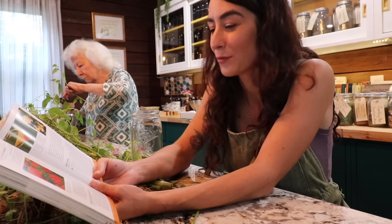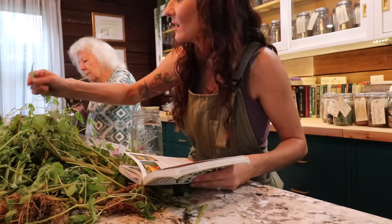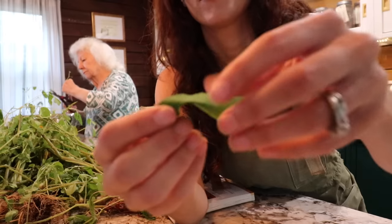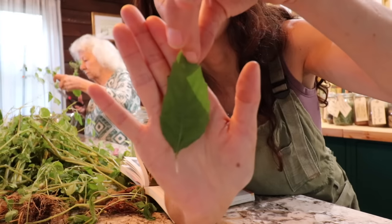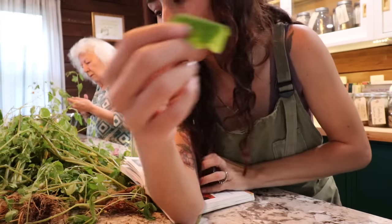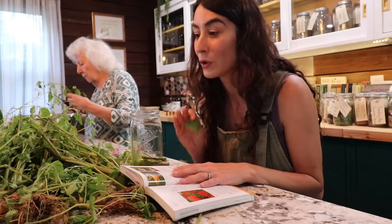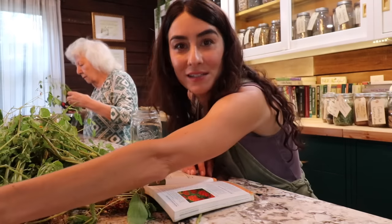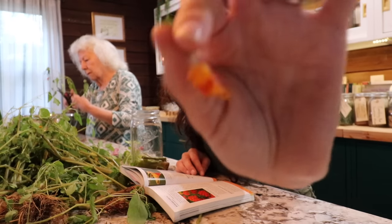But it is 3 to 5 feet. The leaves are oval and toothed, which basically means they are oval shaped and not smooth, so they do have teeth on the actual leaf itself. I also know the feel of it, which is another way for me, but for somebody who's new, like I said, looking at where it grows, it does grow near water or wetlands, but one of the easiest ways to identify it is 100% by the little flower.